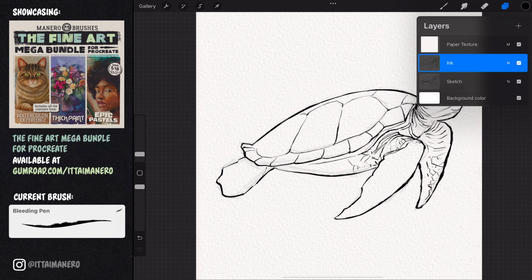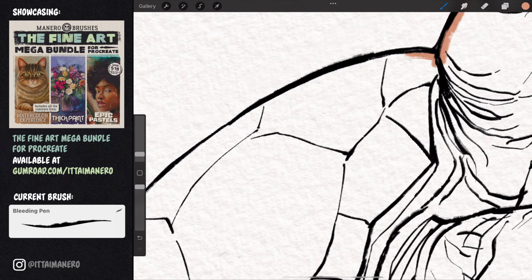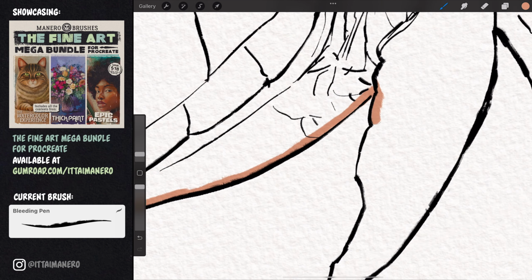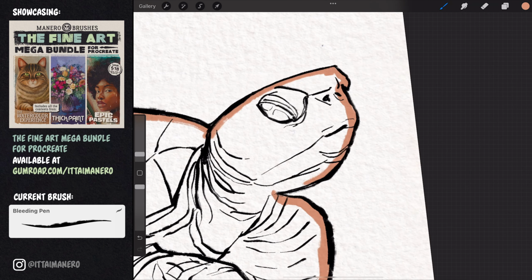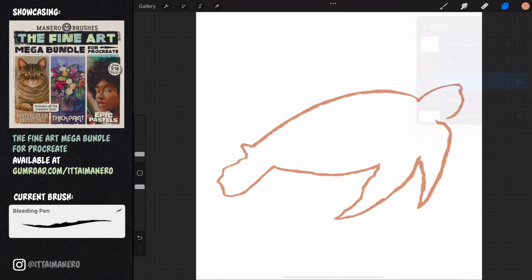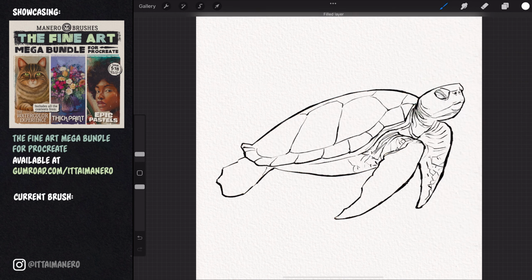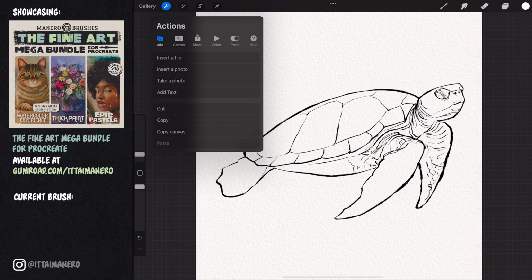With the inks finished, I'm now drawing the silhouette of the whole figure on a layer below, so that I can mask it and separate it from the background. I'm doing it with this color, just so that it is easier to see what I'm doing, but once the whole figure is masked, I'm coloring it white to recover the white from the paper. Then I'm going to take care of the background before painting the turtle.